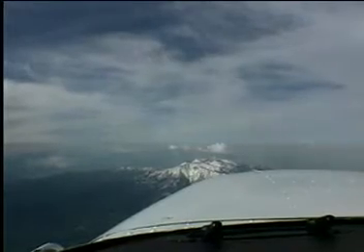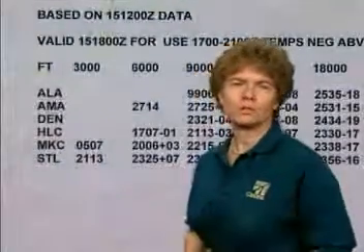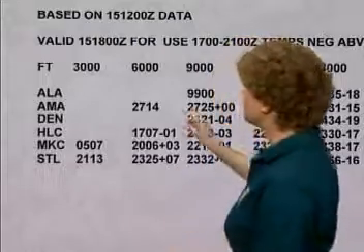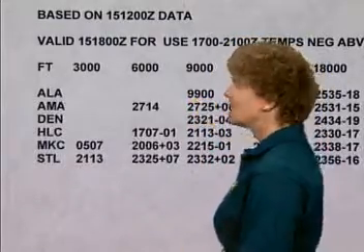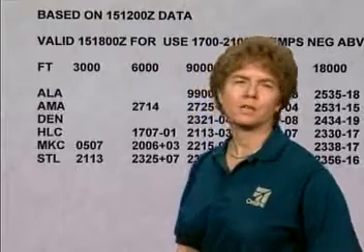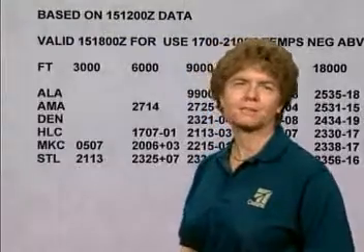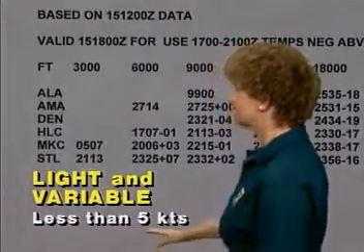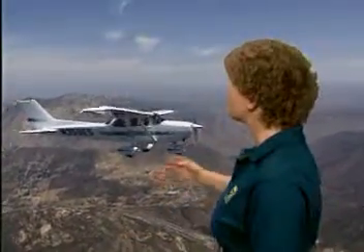Although you probably won't see wind speeds like that in your Skyhawk, from time to time you will see light and variable winds. In order to show that the winds are light and variable at a particular station, they enter a code of 9900. 9900 means that the winds either are or are forecast to be light and variable, and that means less than 5 knots. Armed with all this information about wind speed, direction, and temperature, there's no excuse for you to be blowing in the wind aimlessly.